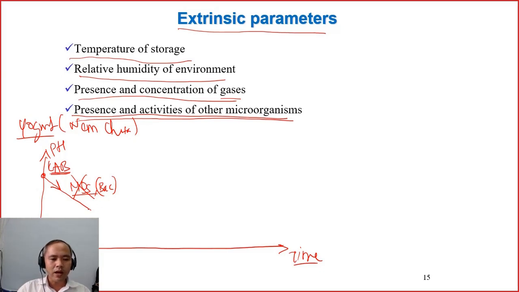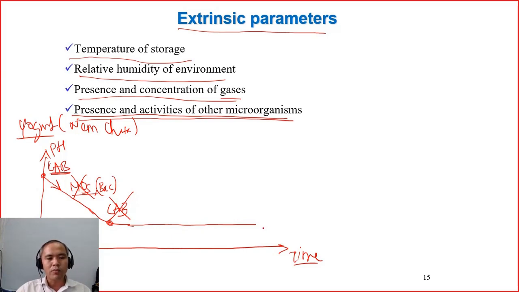And now if the pH goes further down to a certain value, when it's low enough, actually this acidic condition will also inhibit lactic acid bacteria. If you do longer fermentation, the pH will not go down further anymore because that very low pH already inhibits lactic acid bacteria. And then now you store the product for a long time like this. When lactic acid bacteria do not dominate the system anymore, then there is a chance for other microorganisms.